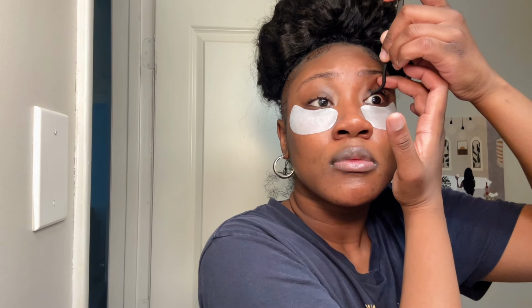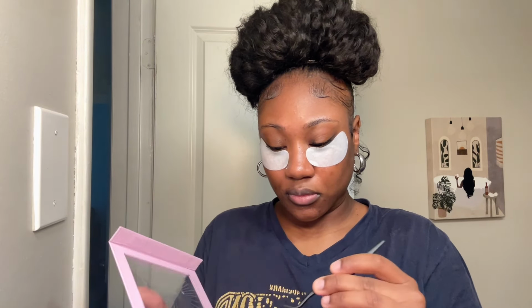I've been wearing clusters for about a year now, but y'all, when I first started out, I could not get the lash right above my lash line. I used to put mine on top, but now I do it perfectly every single time. So I'm not even gonna say your first time is gonna be easy, because it's not. It's gonna take you a minute to get it. But once you get it, you're gonna get it, and it's gonna look good.